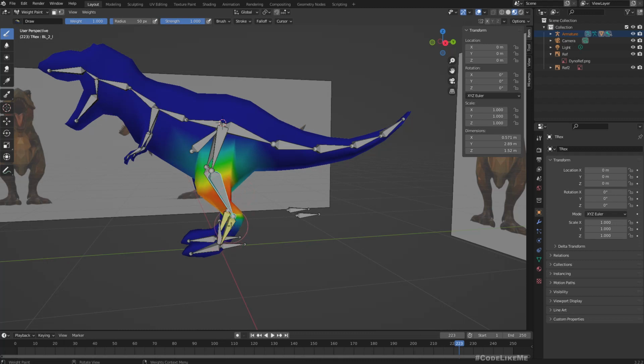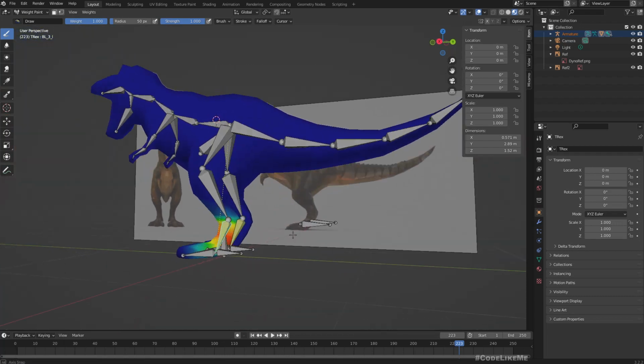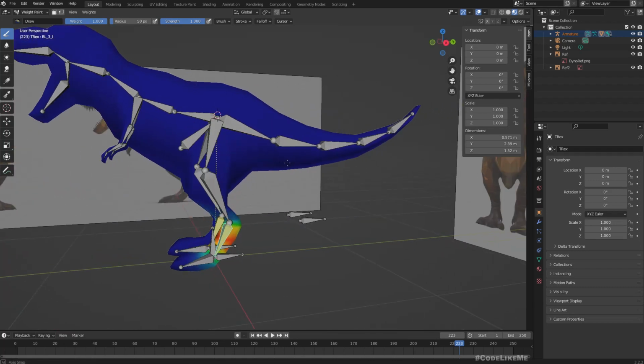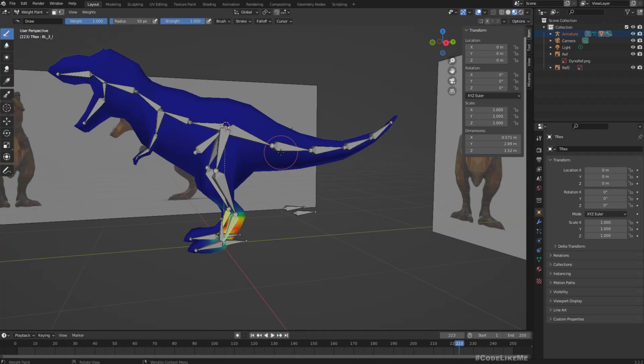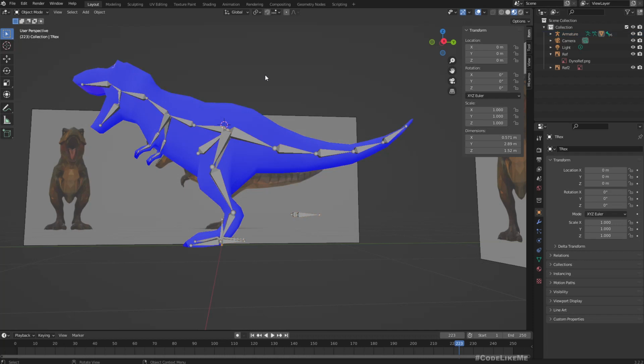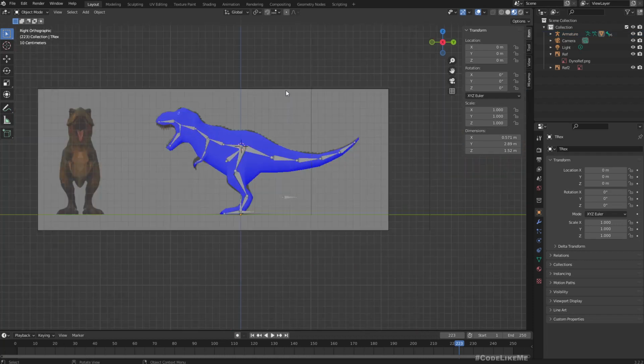So if you select this bone and see some colors over here or maybe over here, that means there is something wrong with your weight painting. So you can use these paint brushes and blur and all the tools and set weights and do painting to fix those issues. But for this model, I'm satisfied with the way it works, so I don't need to do any of those things. Alright, so that's how you do the rigging.